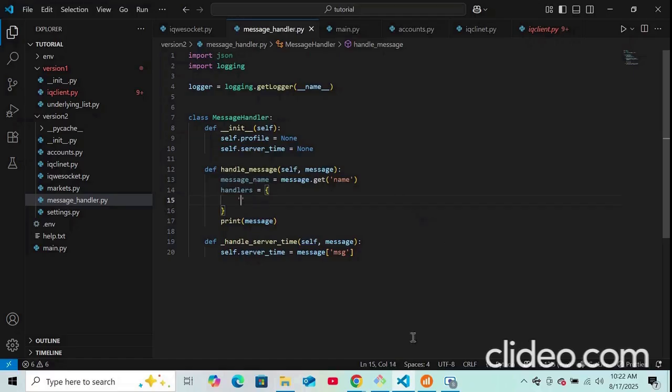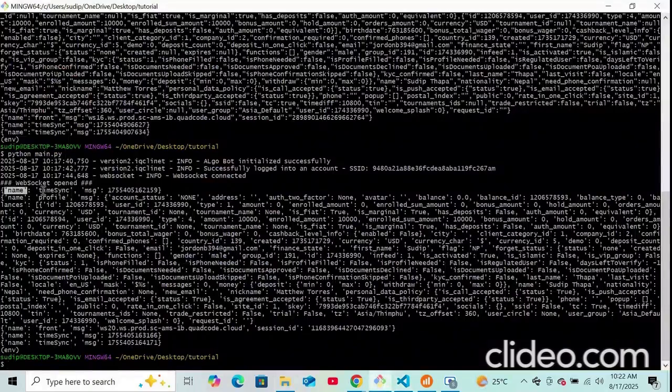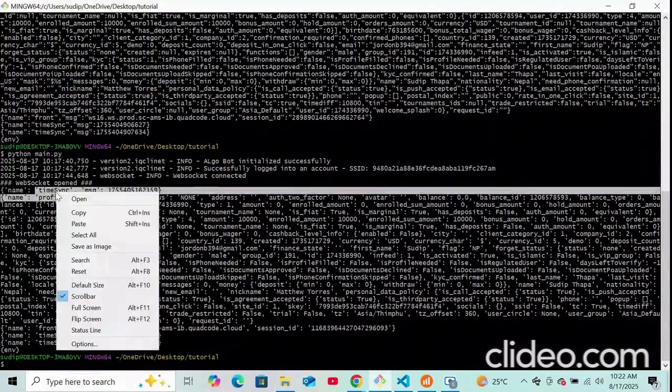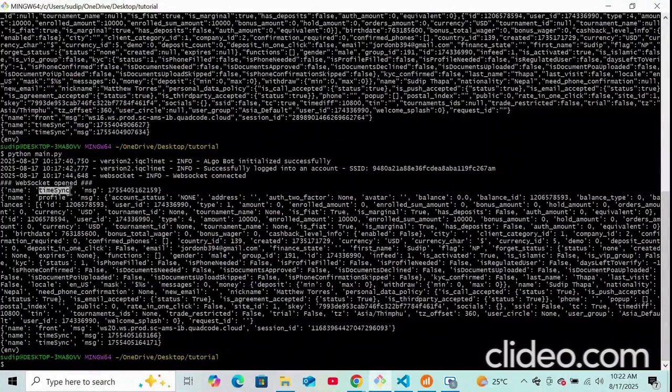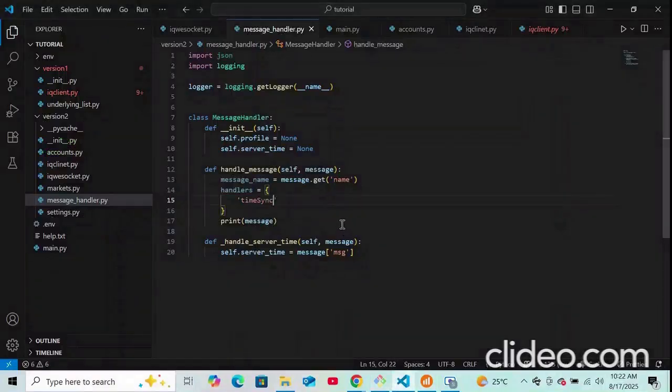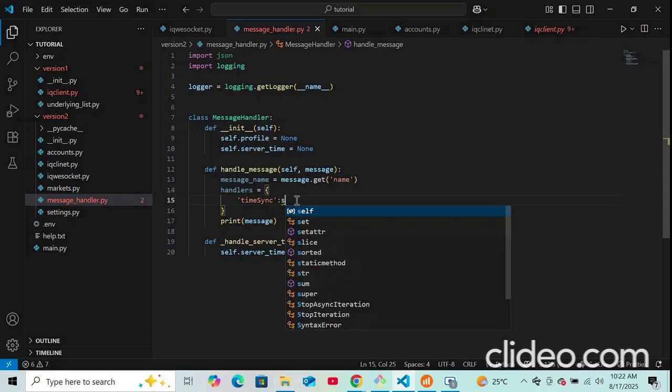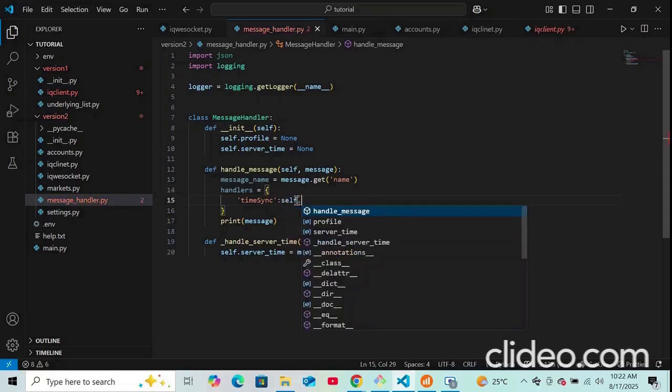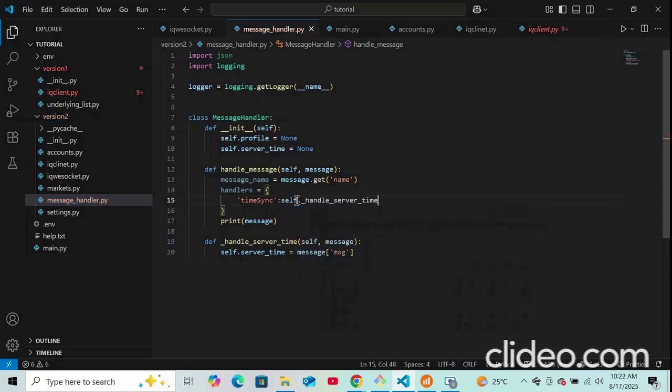For example, we have the message name time sync, right? So for the time sync message, we have a dedicated function called handle server time, so this is going to be self.handle_server_time.